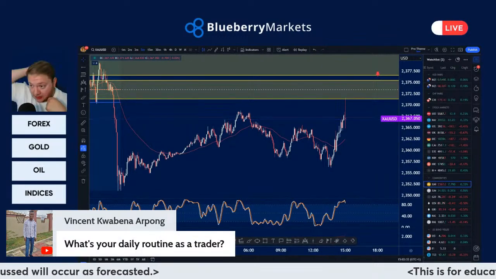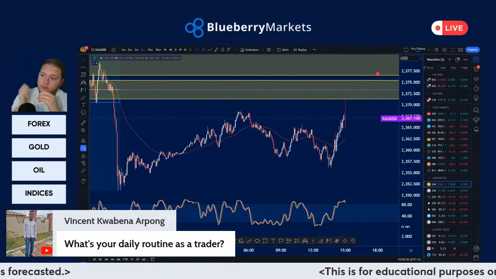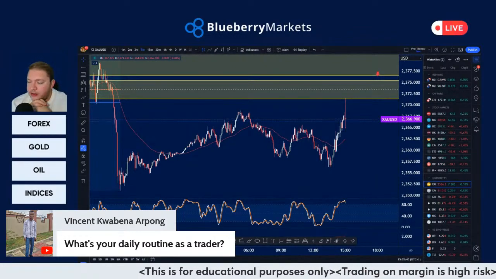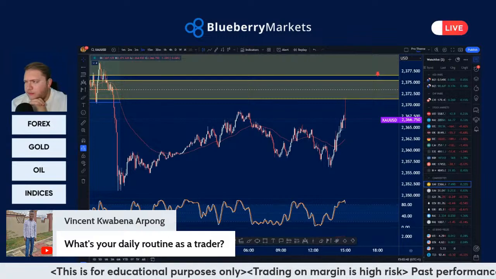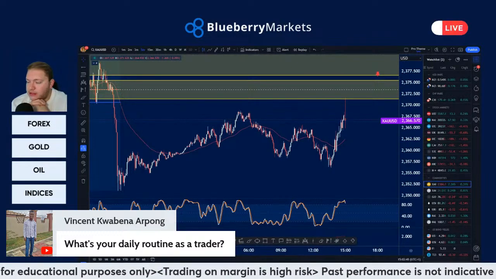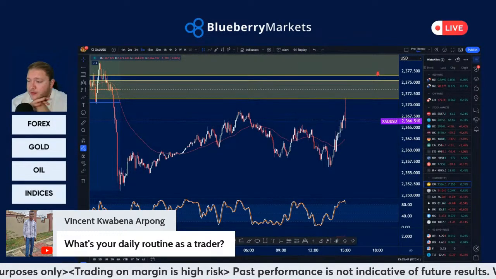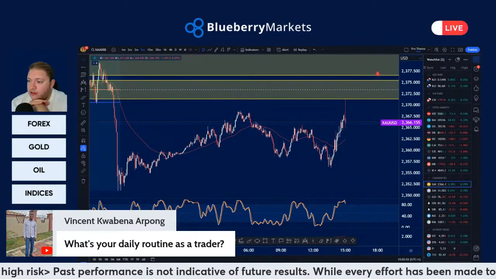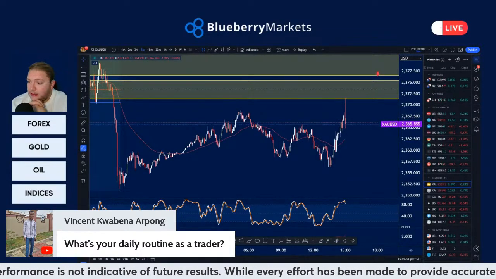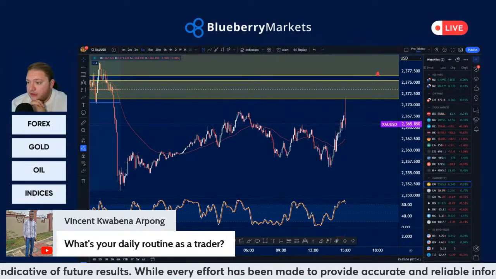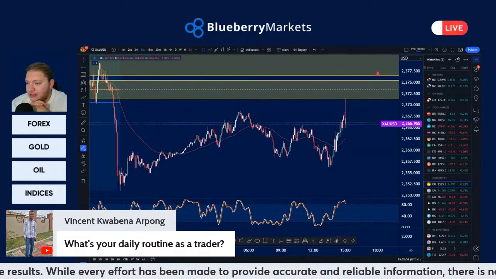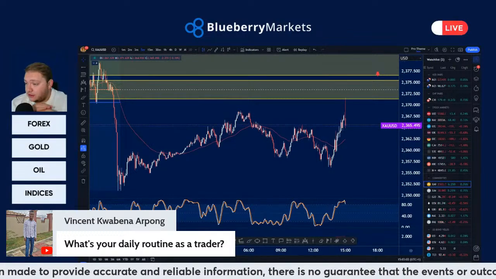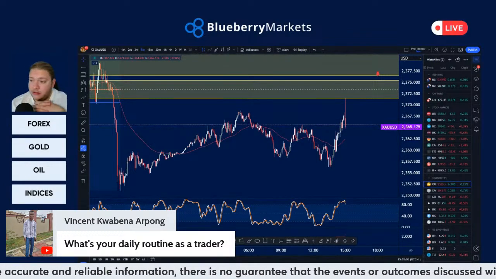What's your daily routine as a trader? So my daily routine starts at the close, every night. For me, it's about 10 p.m. The market closes. I open up my currency strength meter, update it as needs be. I'll then look across the currency pairs that I'm interested in, mark out some levels of interest, and set some alerts. Then I wake up in the morning and see if those alerts have been tested, see if anything's gone on overnight.